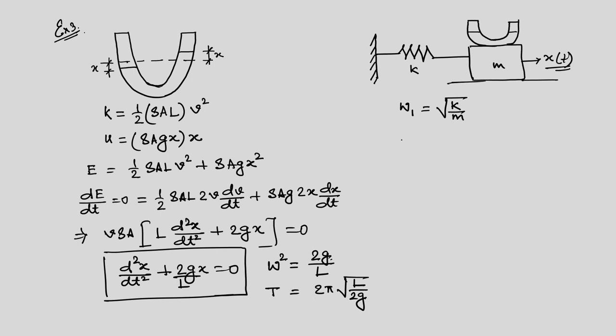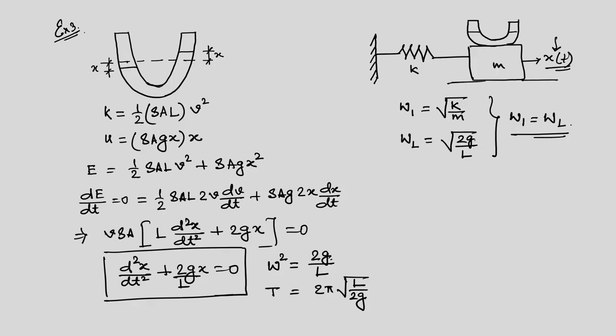And we have already derived what is omega L, that is for the liquid inside the tube. So, we have square root of 2g by L. Now, if by chance we equate these two, that means we design the length of the liquid inside the U-tube in such a way that this condition is satisfied, that means omega 1 is equal to omega L, so we exploit resonance. Then what will happen? This liquid inside this tube will start vibrating and it will absorb a significant amount of energy from this original mass block, and then because of that, this deformation x of t of the original mass gets reduced.